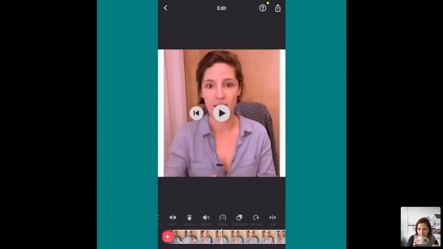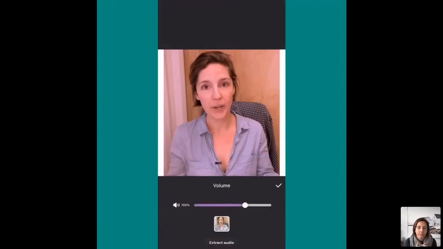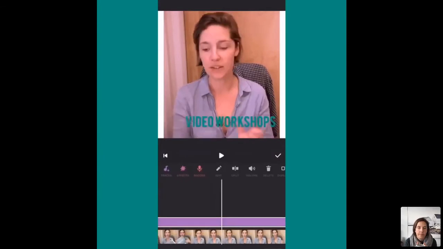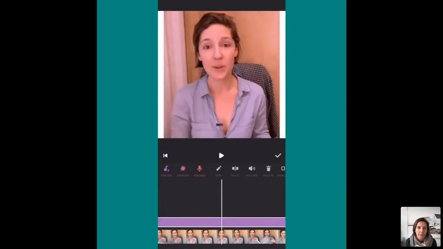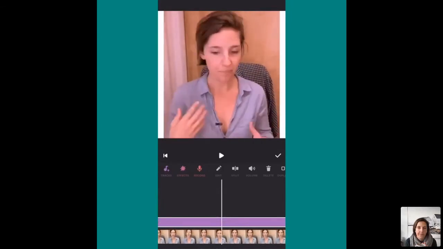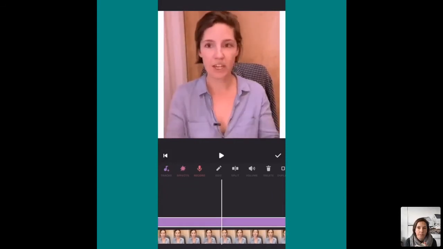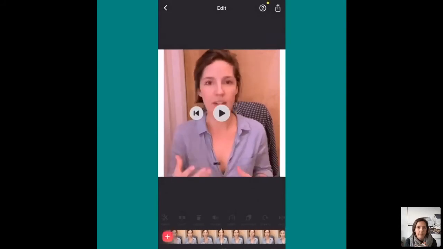So once you actually press on your video at the bottom profile there, it'll have the white line around it, which will allow you to start doing some other edits directly to the video. So I can change like the volume. You can press the button down there and actually extract the audio itself so it's separate to the video, which just allows you to fix and change the audio itself but not the actual vision. So you can have a play with that, maybe make some cuts, maybe put the volume down in certain sections or volume up in other sections.